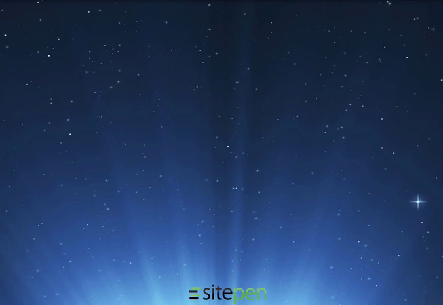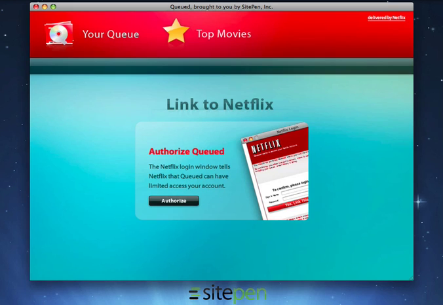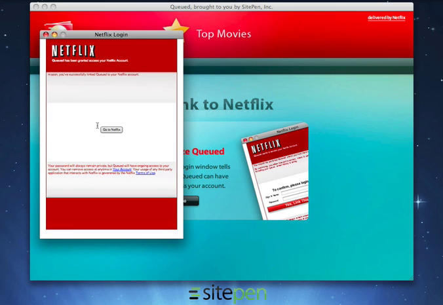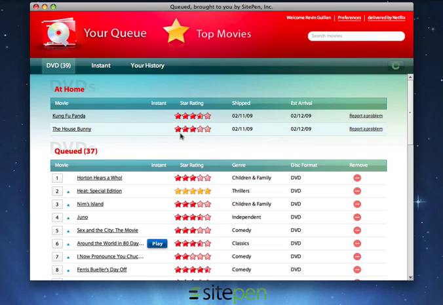I'm a developer here at SitePen, and I'm here to talk about Qt. Qt is an open source, cross platform Netflix queue management tool that you can run right from your desktop. And we built it using Dojo, the JavaScript toolkit, and Adobe Air. Now, these two systems gave us a pretty good running start. Once we had our visual designs in place, we put together the core functionality pretty quickly.